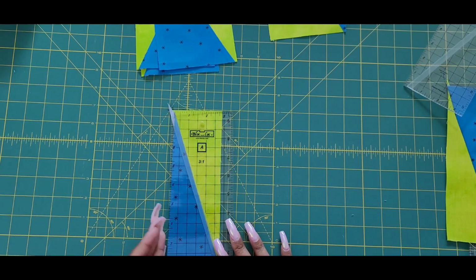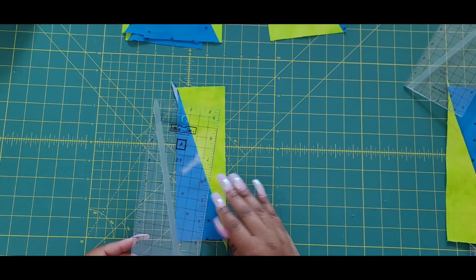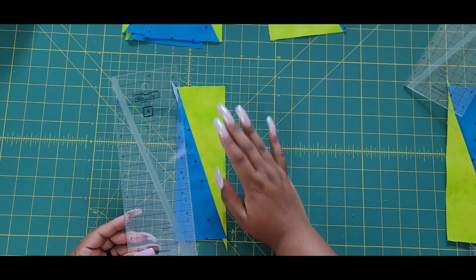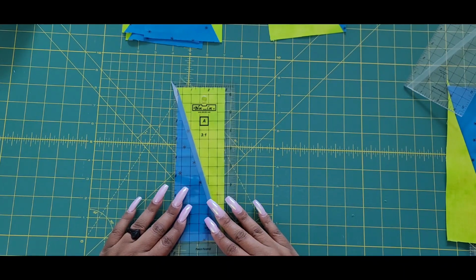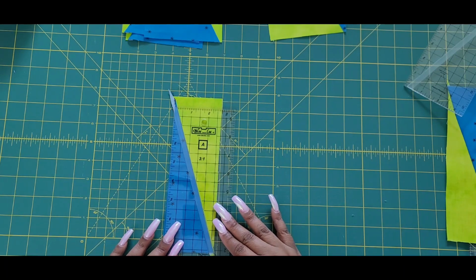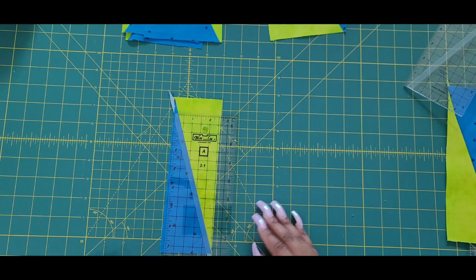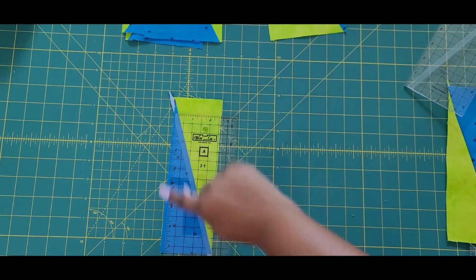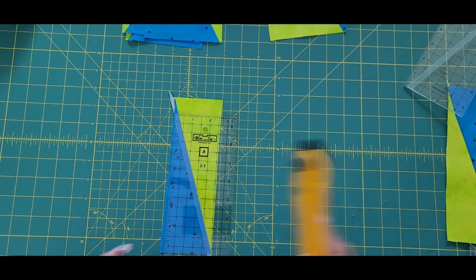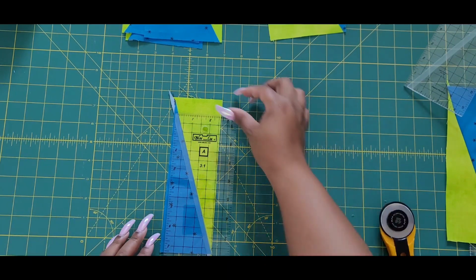Like I said, this is where it gets a little weird if you are right-handed, because the light block lock needs to go on the light side of the side without the seam. And if we put that here and we're trying to get more than 2.5, so I'm pulling it down, this is where I need to cut. You see, I need to cut over here and down here. And I am very much right-handed. I've seen people just do it. I absolutely cannot. Somebody would get hurt if I tried that.